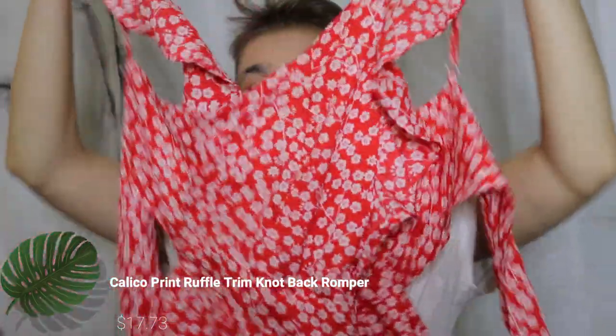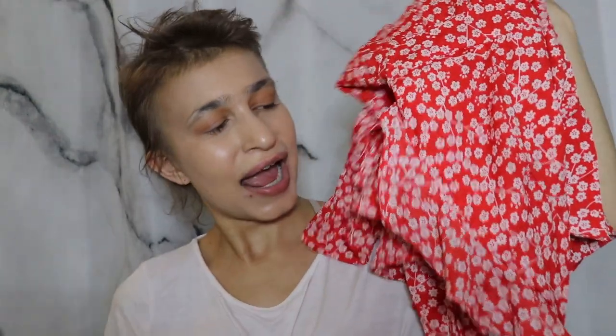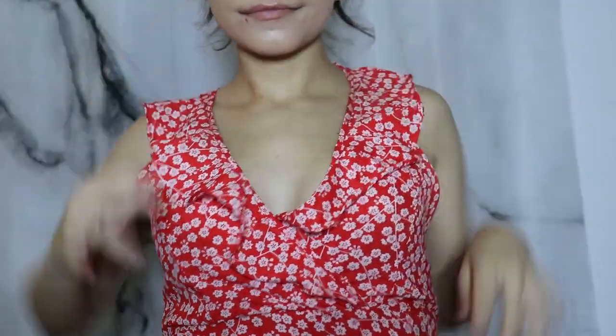The next item I've actually already worn — it's this red dress with a little cross at the front in a flower polka-dot pattern, with an open back that has a bow you tie right here. I absolutely love this. It's the only one I've tried on and already taken a picture in, and I just thought it was really cute.